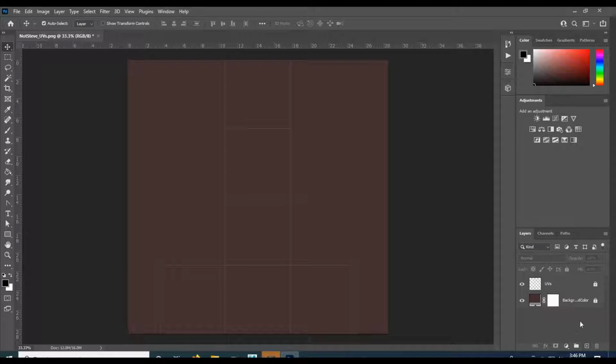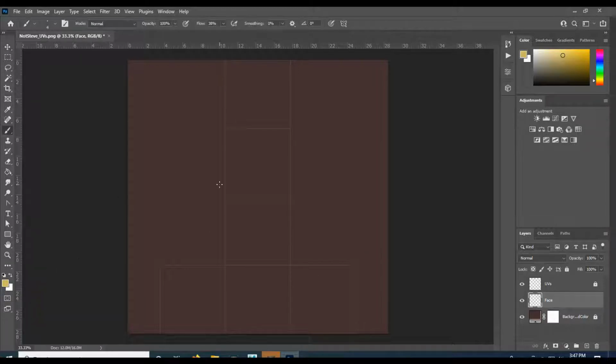Let's create a new layer. I'm going to put that between them. And this one's going to be for my character's face. So say face. Choose the color you want for the face. So I'm going to go up. And again, you do you. I think that's fine. Make him kind of Simpsons yellow.